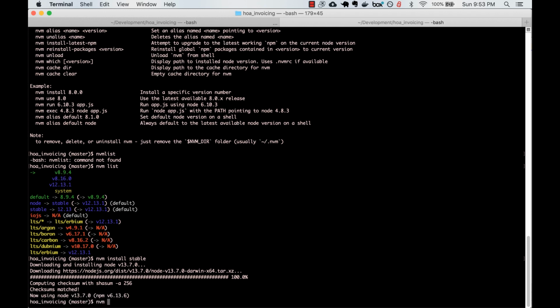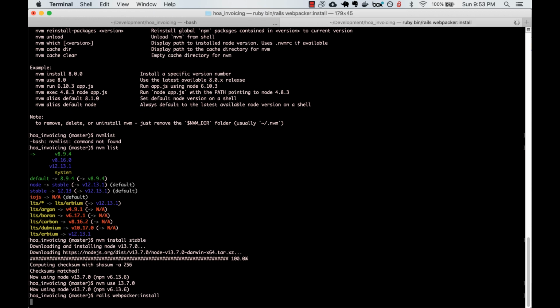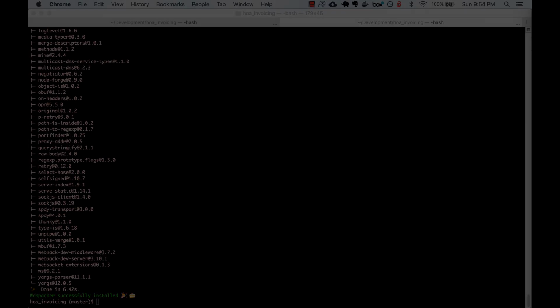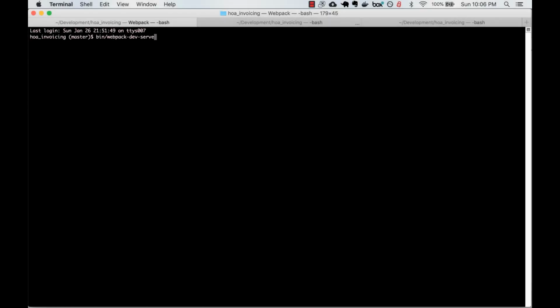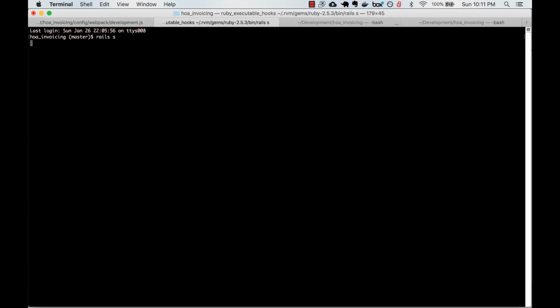It took me a little while to figure this out because I had to set up the Webpacker system, set up all the files associated with that. And when I was doing that, I discovered that my Node installation wasn't properly configured. So I had to reinstall the Node version manager, which is kind of like the Ruby version manager, RVM, but instead it's NVM. And I had to play around with the settings there a little bit to get this to work.